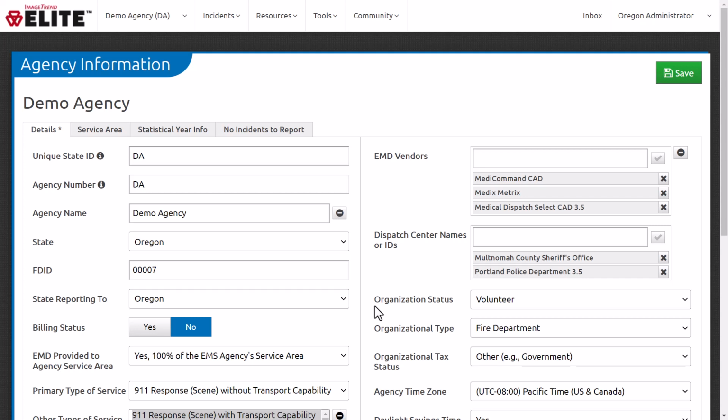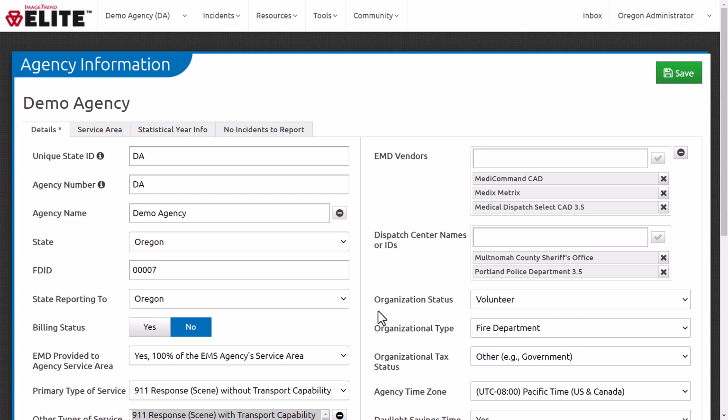Agency demographic data is an important component of EMS reporting in the state of Oregon. Agency demographic data is information about your agency and its resources. The information is used by the state to better understand the EMS services that your agency provides. The information in your demographic data is also important because it flows into and supports your patient care reporting process.